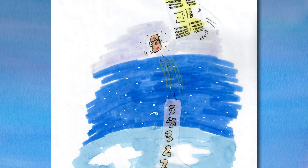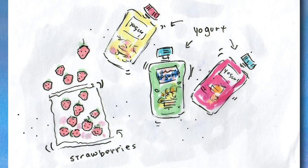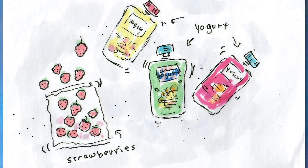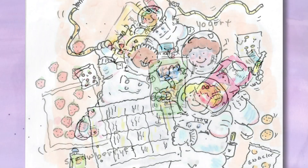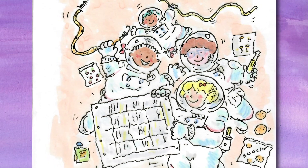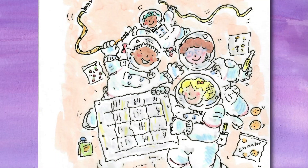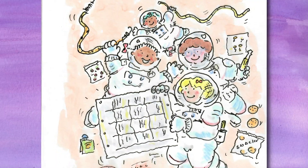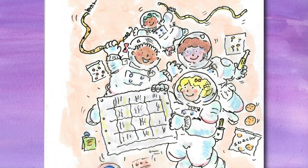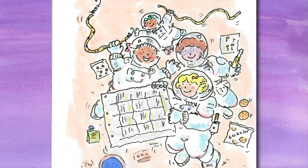They docked the ship at the ISS and climbed inside. They took off their helmets and Ruth brought out some freeze-dried strawberries and squeezy yogurt. Lou said, 'Time to suit up for our spacewalk and install those solar panels.' She put on her helmet, picked up her screwdriver, put some screws in her pocket, and grabbed a solar panel. Millie said, 'We're going to need the rope so we'll all stay safe and get back to the ship. And you can hook onto the rope with the bungee cords. I'll stay behind and pull you back in.'